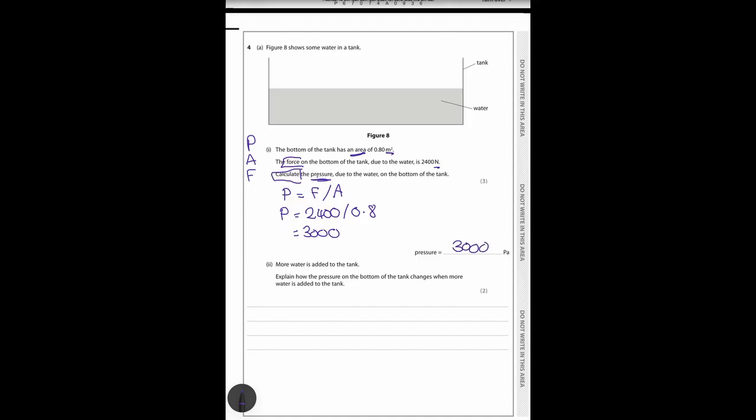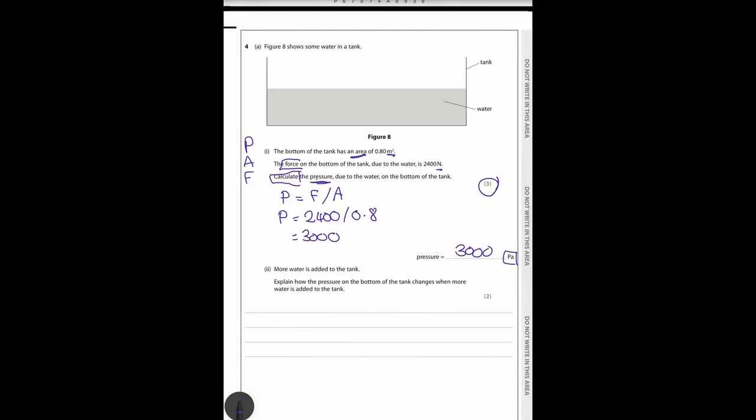And also, if I was going to do it to 2 significant figures, it's still 3,000, so I'm going to write down 3,000 here. The unit is the proper unit, so there's no trick there, but can you see how I've just made sure that I've looked out for the popular tricks that come up? So I looked for the units first, I looked for the units at the end. Everything's fine here, there's no tricks, and it was a 3-mark question, which is kind of what I'd expect from this question, having to identify the formula.